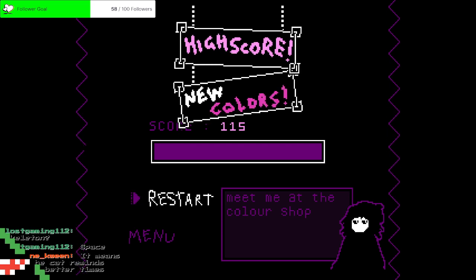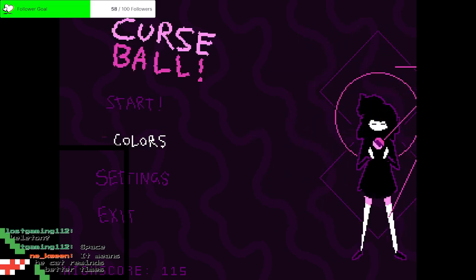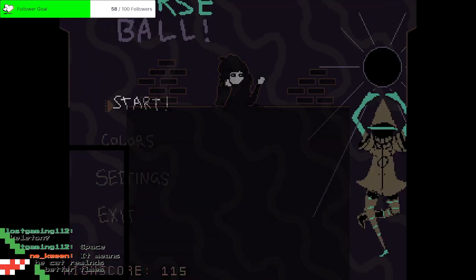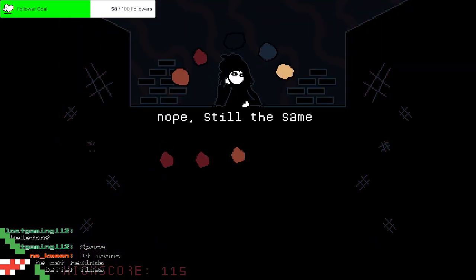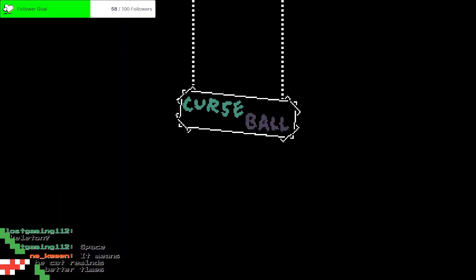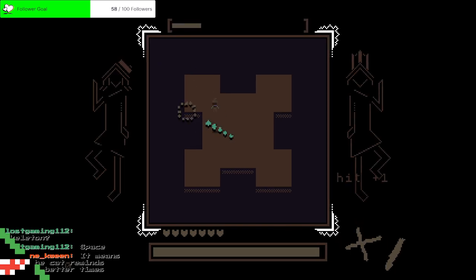Meet me at the color shop. What's the color shop? This. Hello. Oh, I kinda like this one. Nope, still the same. Alright. Okay, I'm gonna go with this one. Thank you.